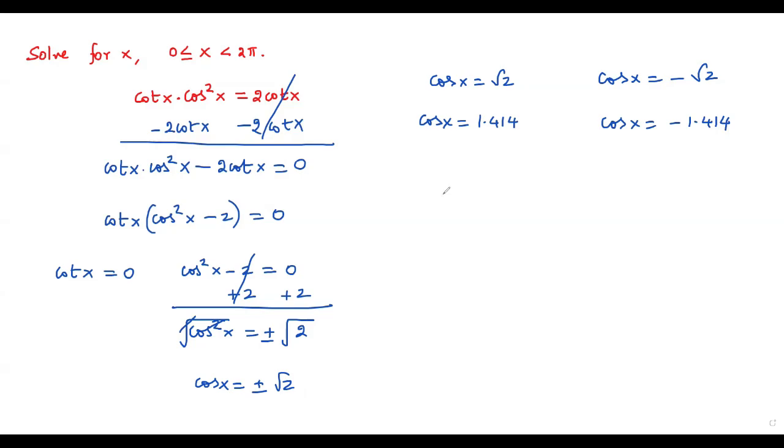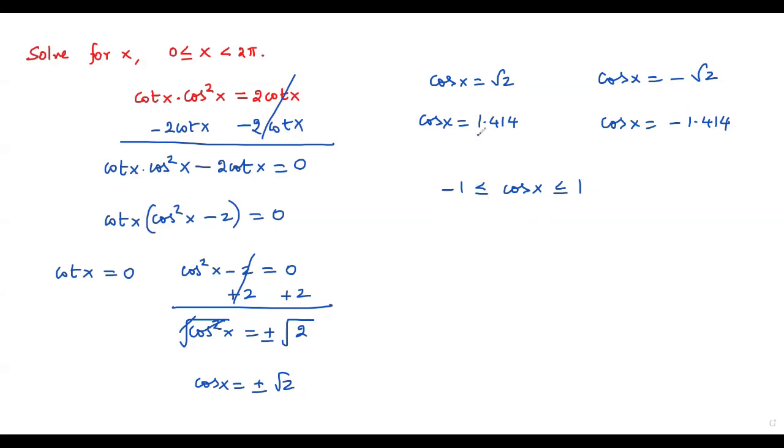We already know that the range of cosine x is, let me write over here, negative 1 less than or equal to cosine x less than or equal to positive 1. So this is the range of cosine x. So the value of cosine x can be negative 1 or greater than negative 1. And also the maximum value of cosine x is 1. Otherwise it has to be less than 1. So the value of cosine x always has to be from negative 1 to positive 1.